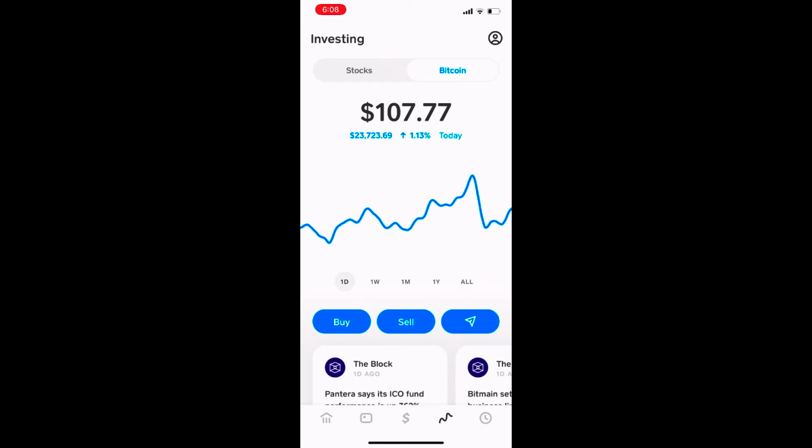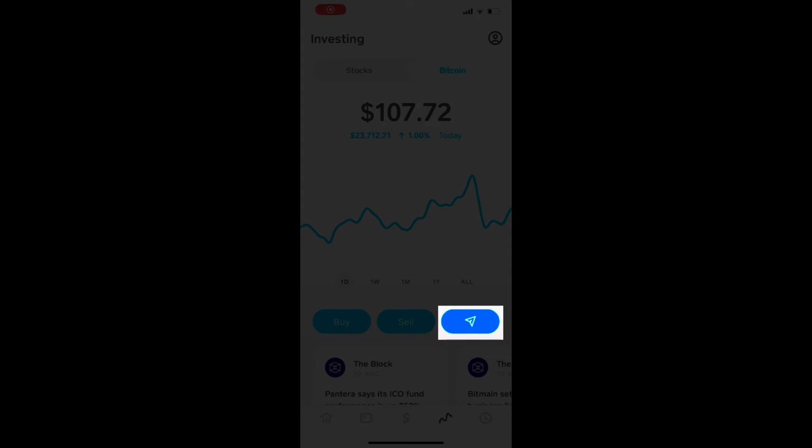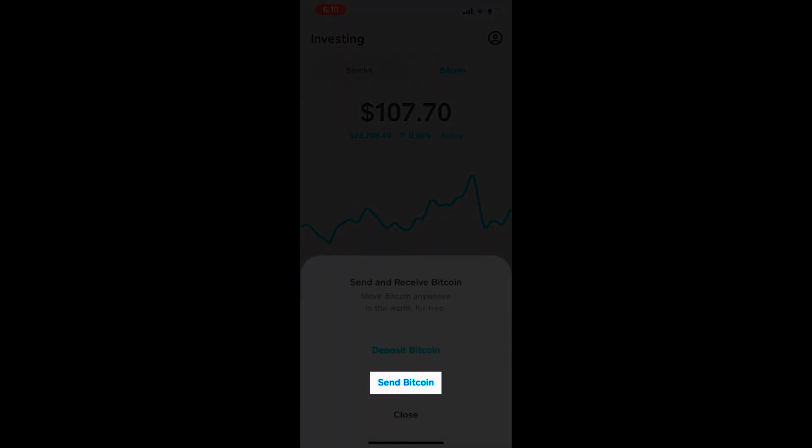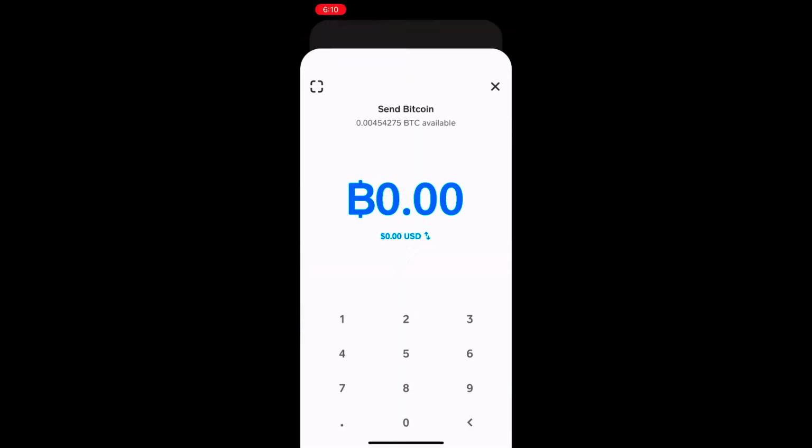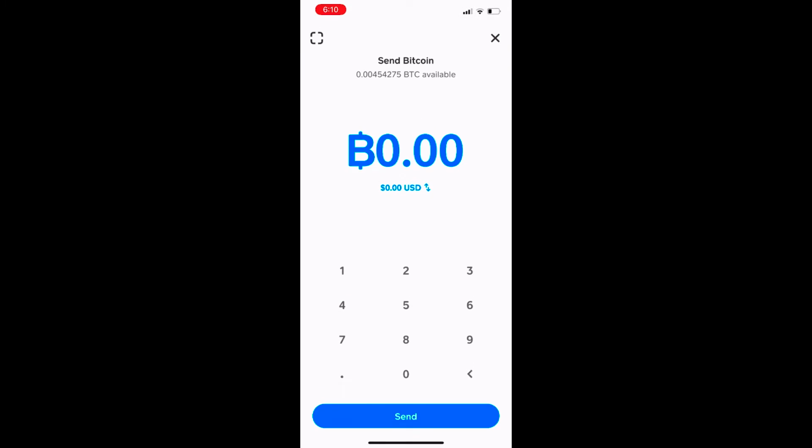Of course, there are some fees. We call them gas fees, right? Trading fees. This is why we start with more than we actually wanted. I got a confirmation email from my Proton Mail that my Cash App is connected to. Now I'm going to click on that send arrow, and I'm going to send Bitcoin, and I'm going to send the amount. I can send it in Bitcoin, and just put the full amount there, the decimal equivalent.